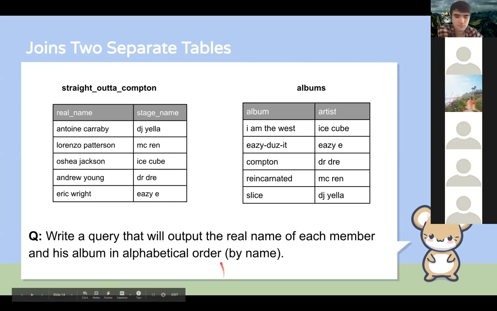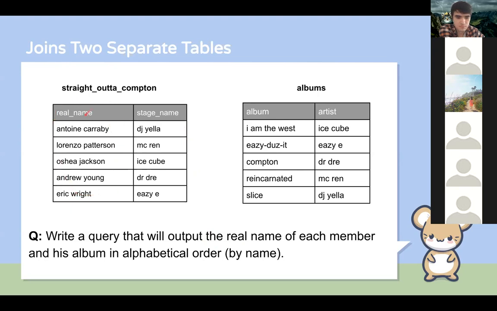Okay, so first things first is looking at this question and these two tables. Because we want to output the real name of each member and his album, this first table, Straight Outta Compton, doesn't provide our album name. And so this should tell you intuitively that we should probably be using a join, okay? So in our from clause, I'm going to use two of these things. I'm going to join both of these two tables together. And it looks like I want to output the real name. Okay, so from here, this is easy enough for the Straight Outta Compton table.